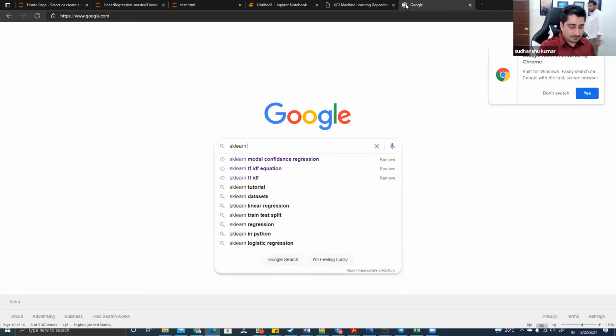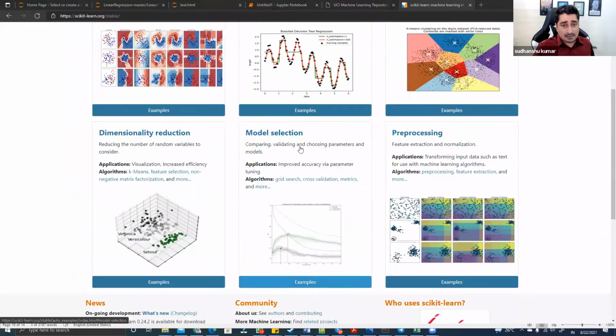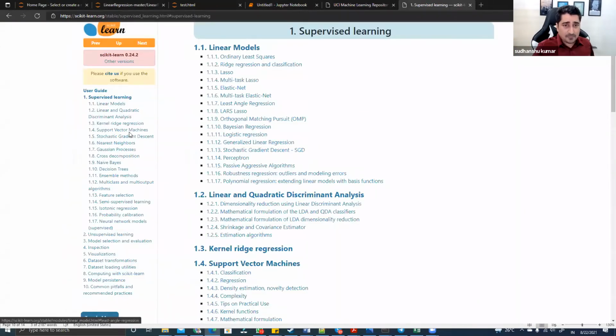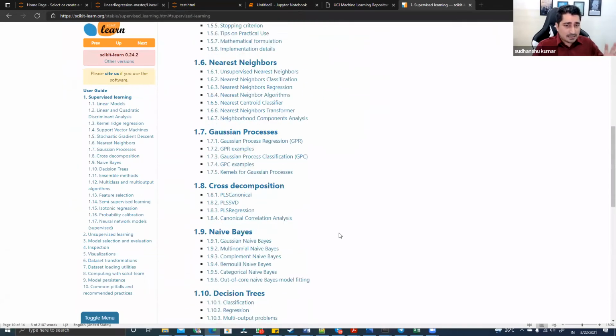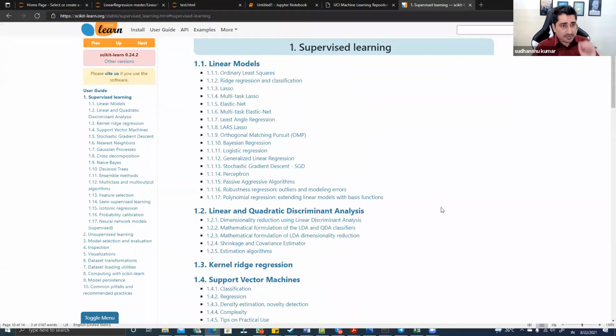So you can just search sklearn, and here you will be able to find each and everything, and that too in a very detailed way, for any kind of algorithm you are going to learn. This is the best place to get the original documentation instead of going through articles. What I always prefer is to go through the sklearn documentation, the way they have written each and everything. It's a beautiful one.